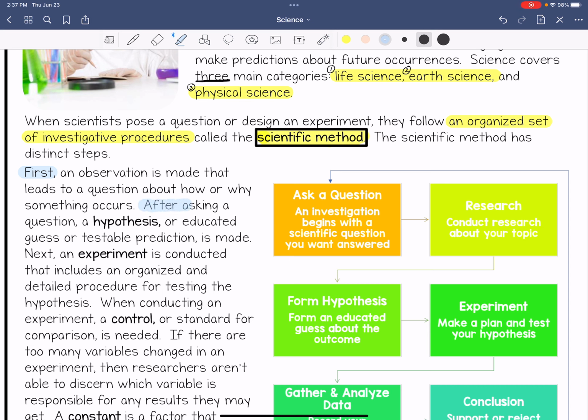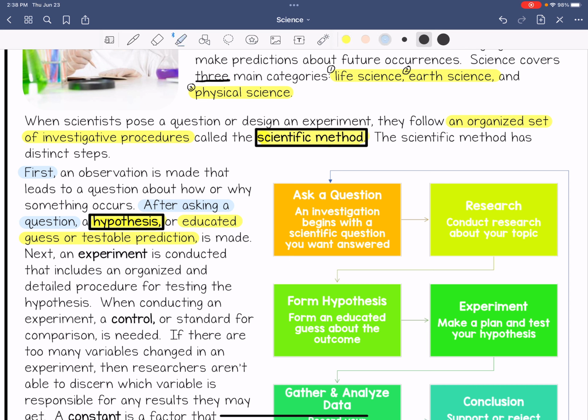After asking the question, so here's the next step in my sequence. There's the word hypothesis, that is in bold. So let's take that one and find the definition. And this one doesn't have the word is, but it says hypothesis, comma, or educated guess or testable prediction. There is my definition of hypothesis. So this author is defining the vocabulary for me if I just know where to look.